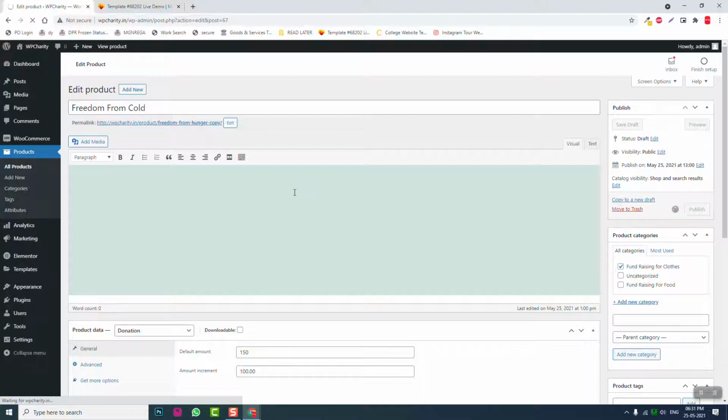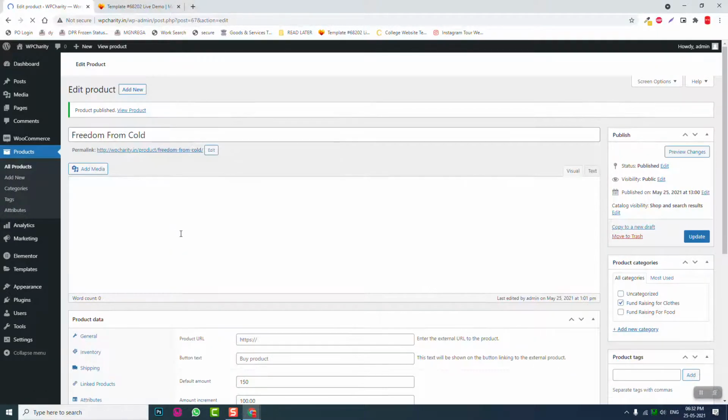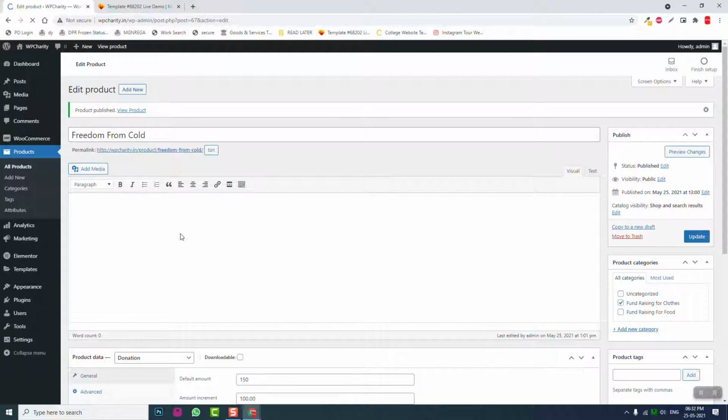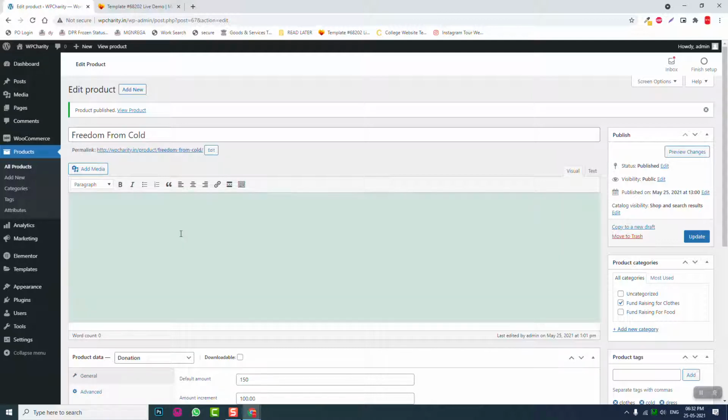For adding the details to this fundraising project, you will have to design this WooCommerce product in Elementor. As I have mentioned before, if we inherit a very beautiful WooCommerce product page, we can skip that step.